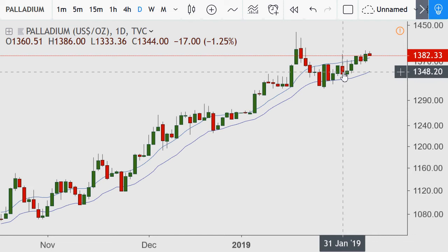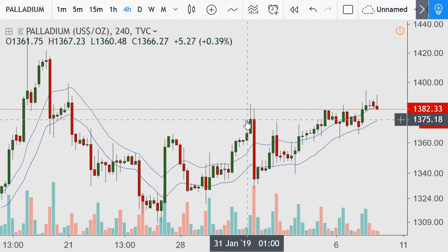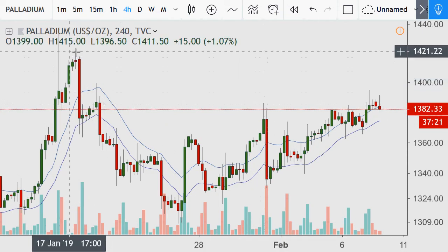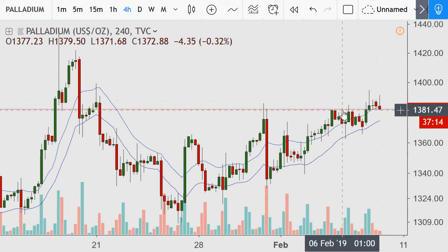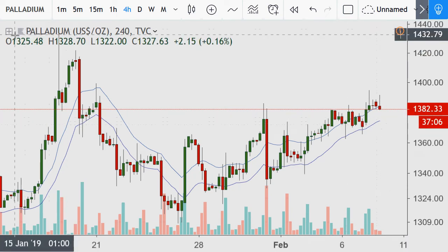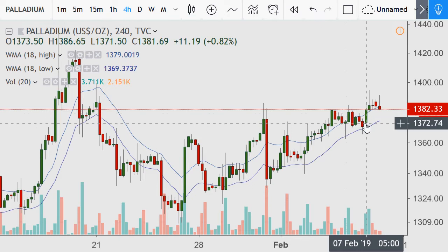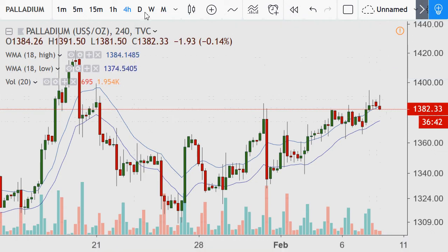Congesting in an area that only stayed a short period of time on January the 31st. I can see this more clearly on the four and/or one hour time frame. There's a spot where it didn't spend much time. Its next level of resistance is at 14. But the last few hours, if it can continue to hold and support this — the 18 average of lows — currently at 13.74 and a half on the current four-hour and rising. Holding this area would be most certainly spectacular. Even if it just goes sideways to the end of Friday, that would be looking like a beautiful, beautiful mode.